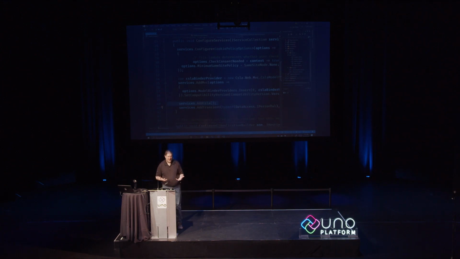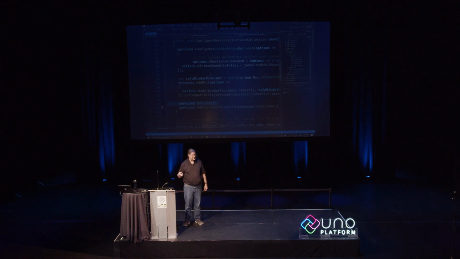Ideally, I would like to see every project out there end up with something equivalent to the startup class that we have in ASP MVC. That's where you configure your stuff. I think that would be pretty ideal.